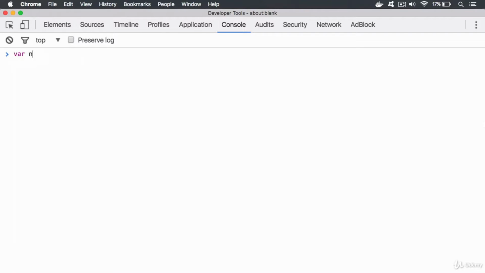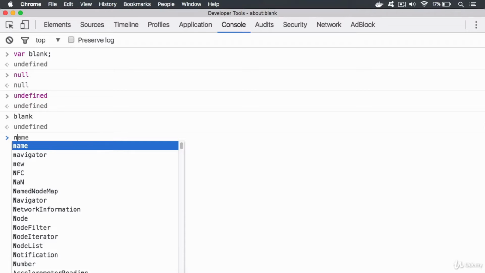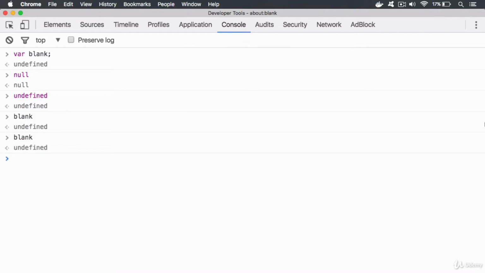Now, with variables, you can also create a blank variable as well. You don't need to assign a value straight away. You can actually create a box waiting for a value to be stored. Now, when I do this, you'll notice it returns undefined. It may return null. Don't forget, null and undefined are primitive types. They are values to say there is no value. It's void. It's hollow. It's waiting for a value to be assigned, in other words. It's just an empty box. It's just a way of telling you there's an empty box. So if I now type in blank, I'm just going to keep getting undefined until I actually change the value.